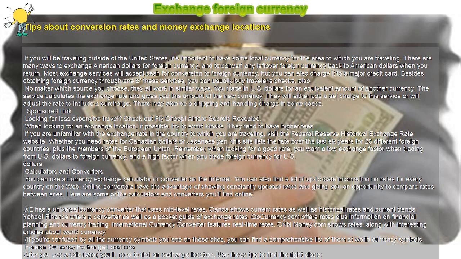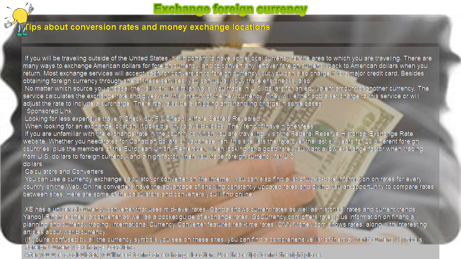Online. There are a plethora of websites that offer the option to exchange currency online. Most of them offer quite reasonable rates, but there is usually an additional delivery charge. In addition, you will have to allow from 1 to 5 business days for the currency to be delivered. Some websites offer you the option of picking up your currency at a nearby location to avoid the delivery charges.